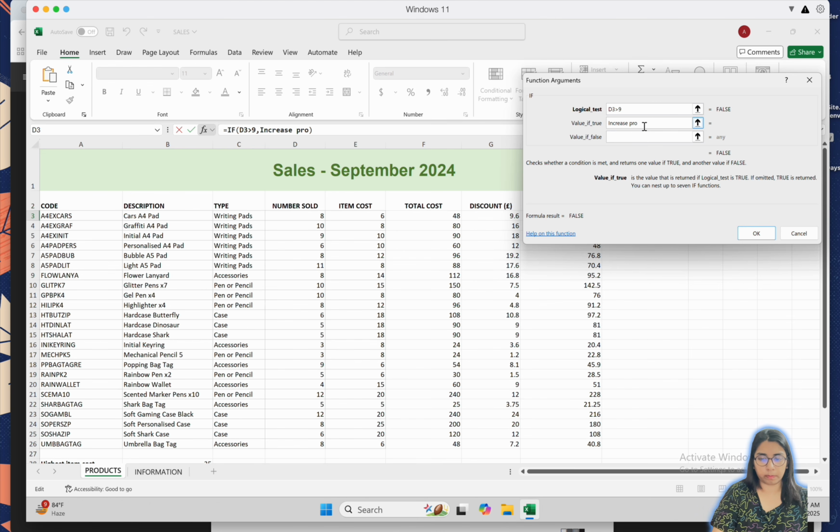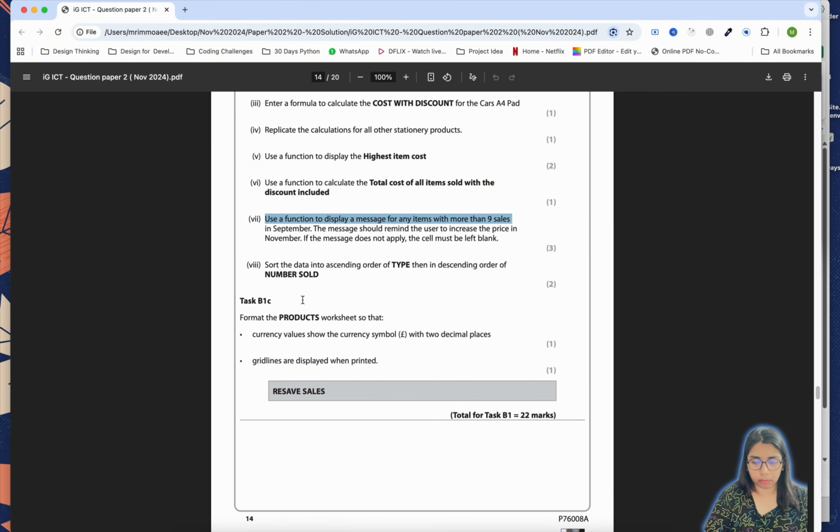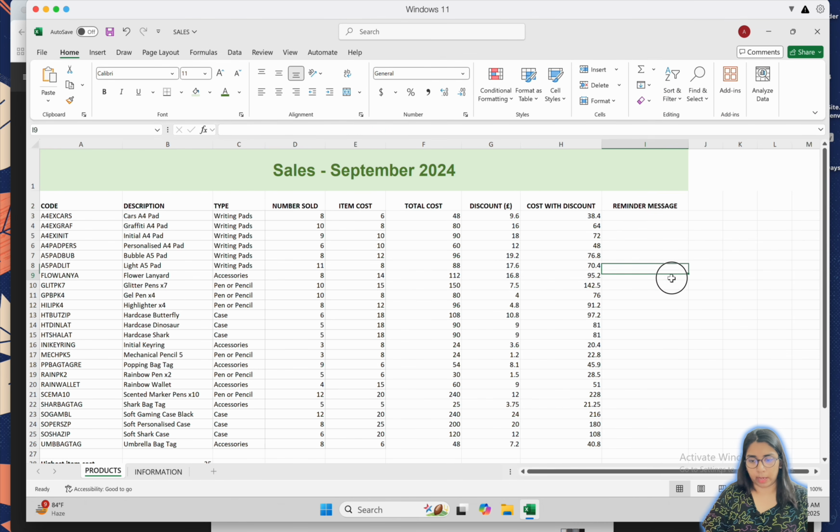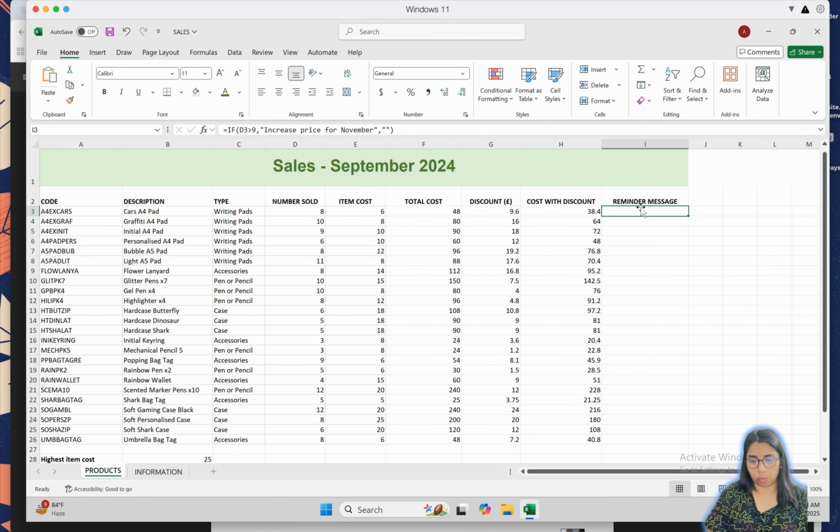Increase price for the month of November, right? Just add for November, and otherwise you just need to leave it blank. So add an empty quotation and click OK.